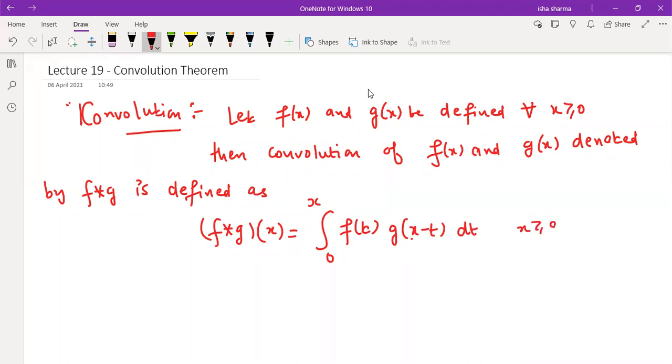You can say that's an assumption of a convolution, that we are working on the domains where x is greater than or equal to 0. We are not working for the negative domains. So this is an integral basically. The convolution of f and g is nothing but an integral where f and g are multiplied, but you see the multiplication is f of t into g of x minus t dt. The variable here is t, and these will be the limits of t which will be substituted. Since x is also involved, x will be treated as x because you have to integrate with respect to t. Finally limits will be substituted, 0 and x as lower and upper limit respectively, and whatever you get is a function of x. That is why I said this convolution is a function of x.